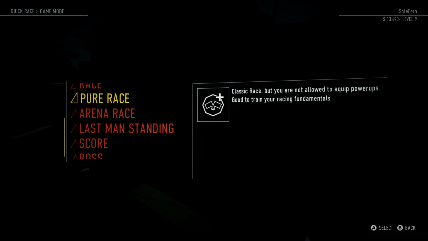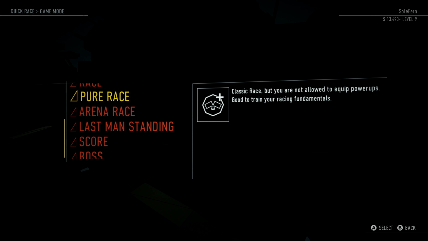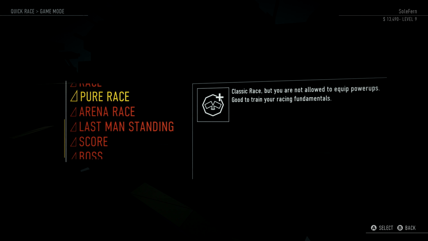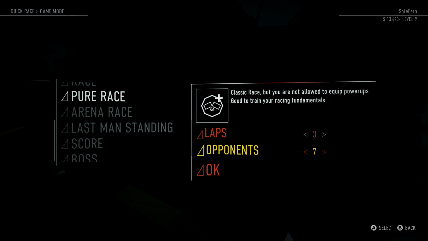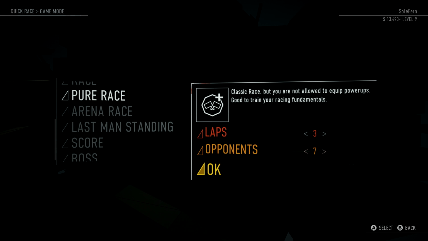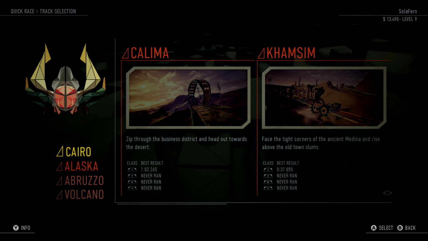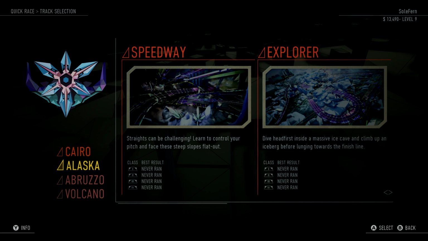The only thing I'm going to say about this game is that it's really fast. And I don't mean FPS-wise. I mean, I can run it, but the ships are actually fast. So we're just going to do a good old classic pure race. No power-ups or anything. I think we're going to go with the defaults here. 3 laps, 7 opponents. I'm going to be using a controller for this because that'll make things a lot easier for a game this fast-paced.